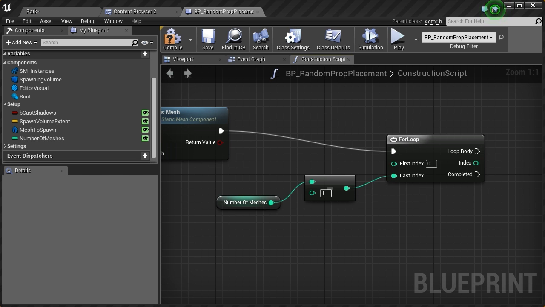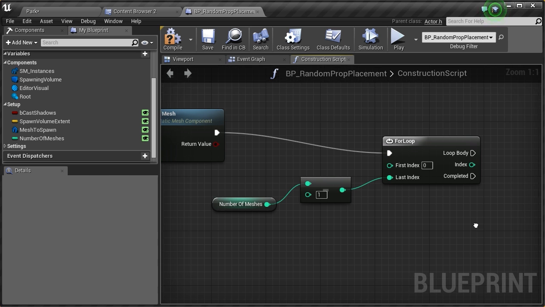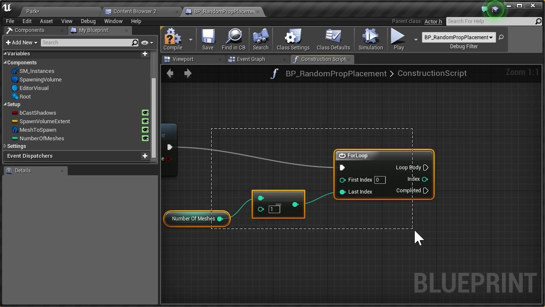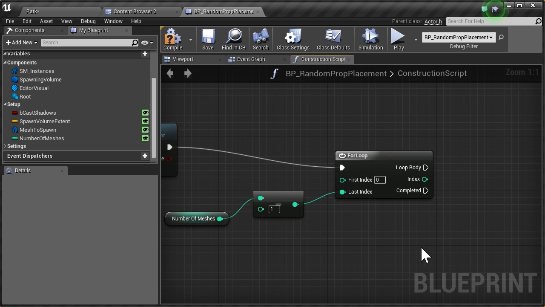Now we're going to go ahead and stop the video here, and that's because the next thing we need to get into with this for loop is actually our line trace, and that is a little complex to set up to make sure all the line traces are being drawn correctly. So that we don't go over on this video, we're going to stop right here, and in the next video we'll tackle doing our line traces.